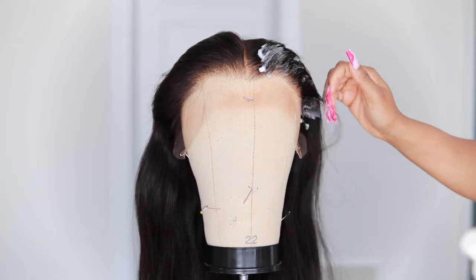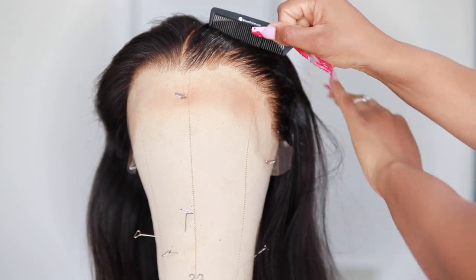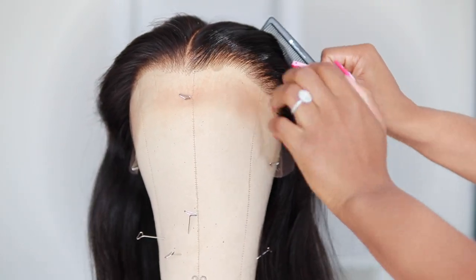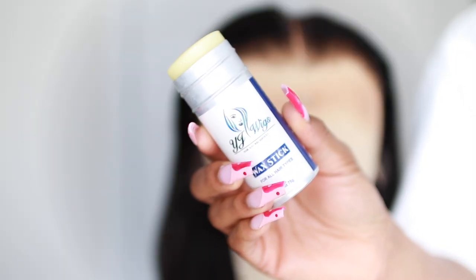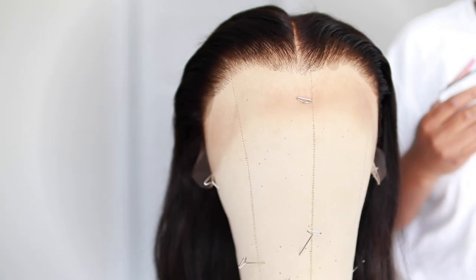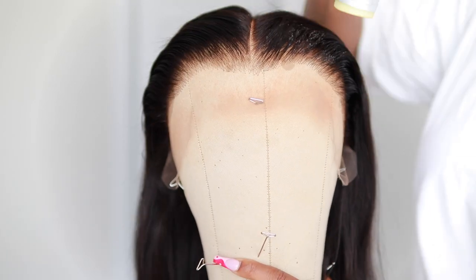Now, because I want to install it to look very natural, I'm going to go ahead and start molding my hair. This is so important, guys. I'm going to go in with my mousse and just brush out the edges, and I'm going to go in with some hair wax and apply this all over the frontal before using my hot comb to set it in place.